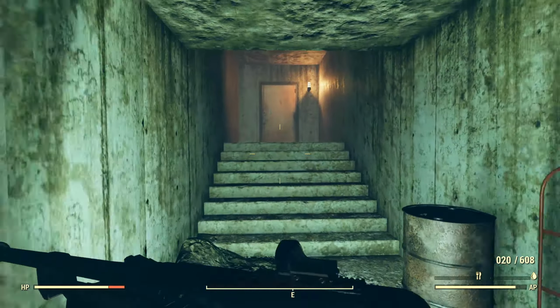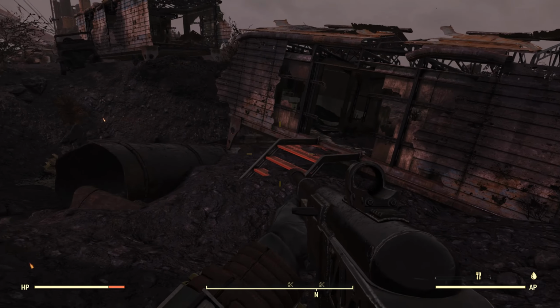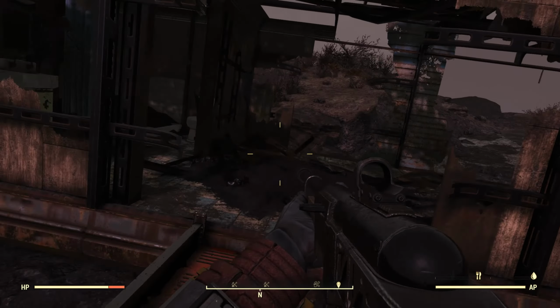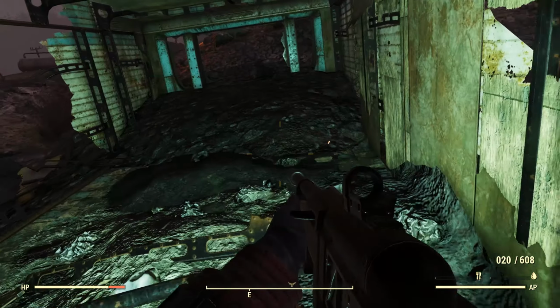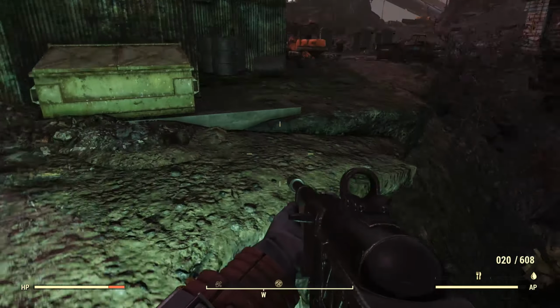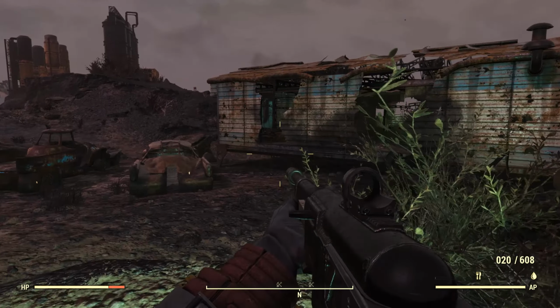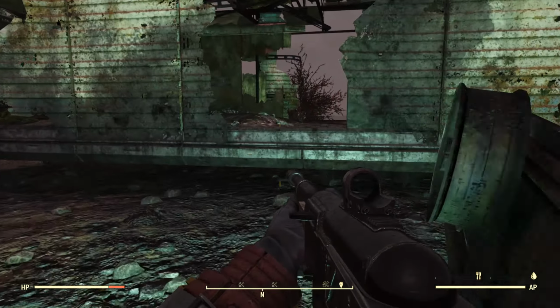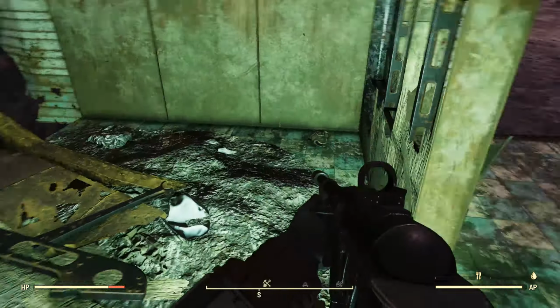Let's head back outside. Alright, let's check out these trailers over here. Yeah, as best I can tell, this site was controlled by miners rather than mine management from, I think, either the 2nd or 3rd of October up until the 11th or 12th. Alright, we got another trailer here. Not really too much to see in these things.